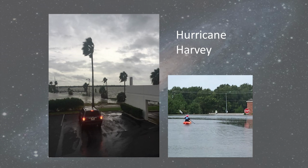Hurricane Harvey. I have never seen so much water in my entire life. It was an exciting time to be down there during testing. We spent a month getting the telescope cold. We got to 40 Kelvin, what we called cryostable, and the hurricane hit. And so we tested through the hurricane, had no choice. At one point, they came close to running out of liquid nitrogen and went to heroic efforts.